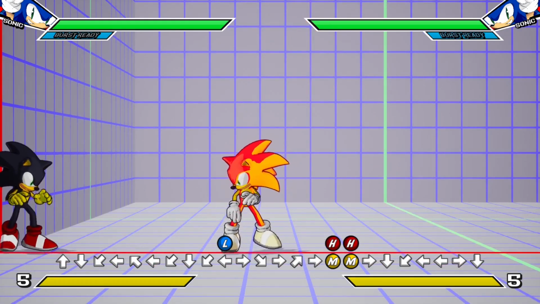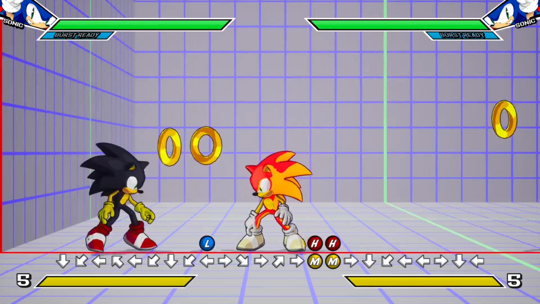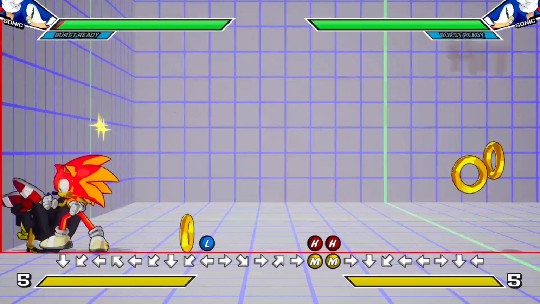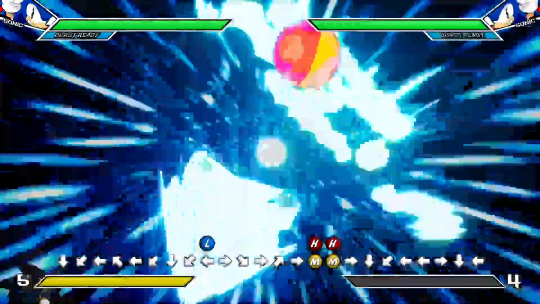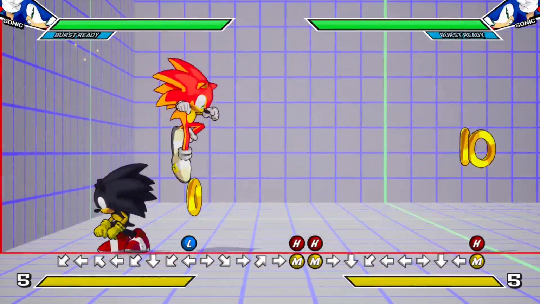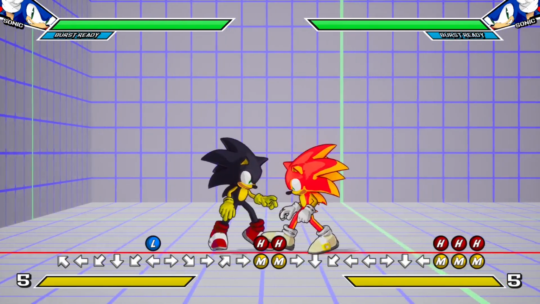The quarter circle back heavy essentially provides a wall bounce, and after hitting it, you could cancel into an air series. It's a really good move to use after one of your air specials or ground specials, as you get a free follow-up. Alright, that's pretty good.